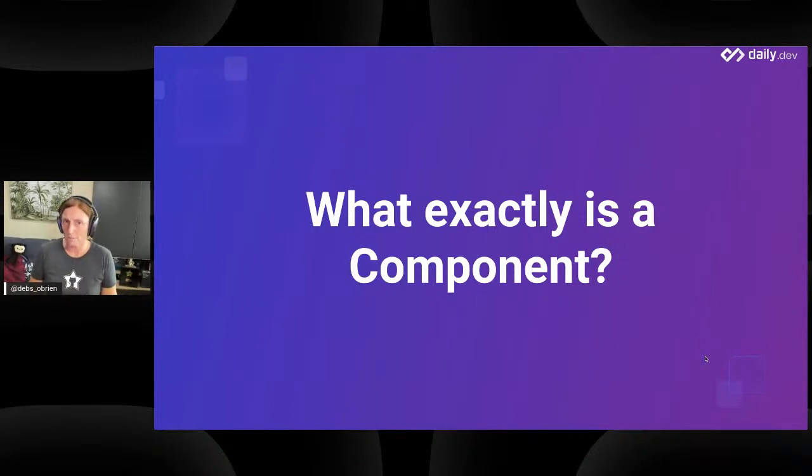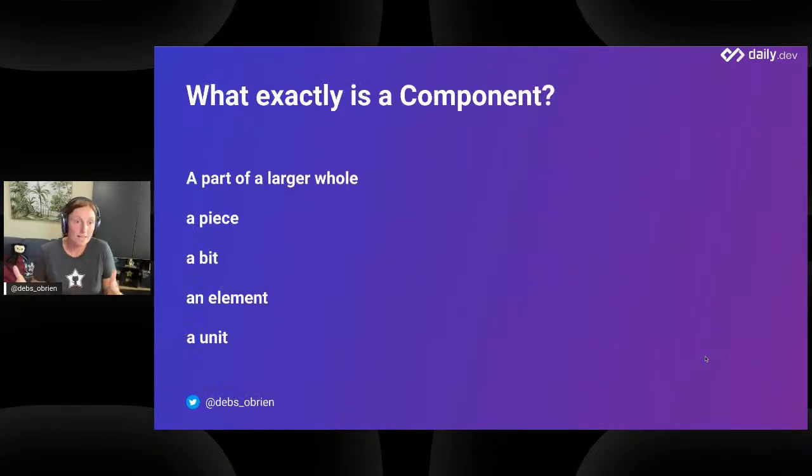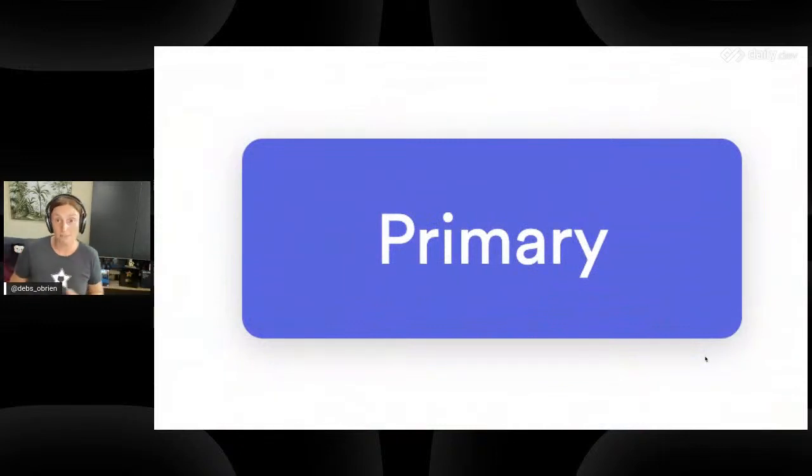And yeah, what exactly is a component? I mean, we all know what a component is, right? If you were to ask, what is it? It's a part of a larger whole. It's a piece. It's a bit. It's an element. It's a unit, right? And basically in web developer terms, it's a button, right? A primary button. That's a component.